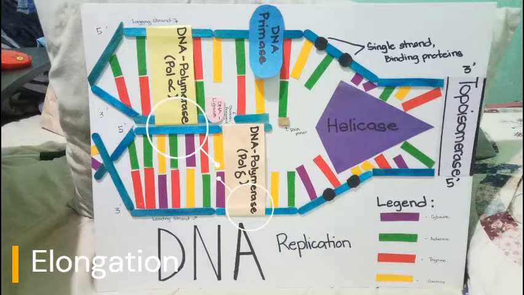DNA polymerase has grooves which allow it to bind to single-stranded template DNA. For instance, when DNA polymerase meets a cytosine on the template strand, it adds guanine on the newly synthesized strand. This happens to each individual nucleotide until the DNA polymerase reaches the end of the template strand. However, DNA polymerase cannot synthesize a new DNA strand from scratch. Instead, it adds nucleotides to the 3' end of an existing synthesized strand.